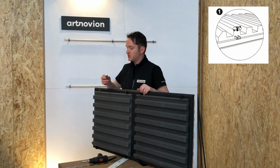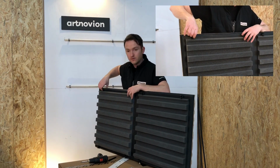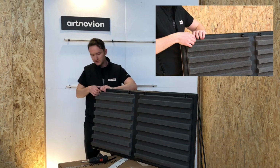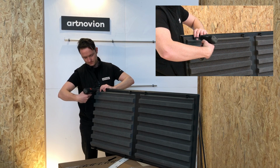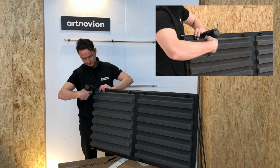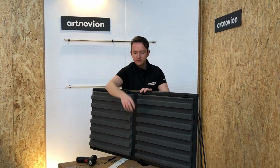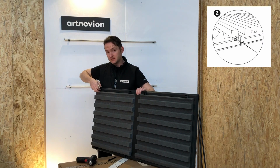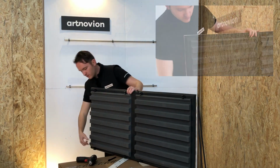In the top, we're going to have one in the adjustable position. So we're going to put the adjuster piece with an M6 screw into the screw thread receiver on the top of the panel. This can be done with a screwdriver or a drill. Quickly with the drill here. Okay, it doesn't need to be too tight. Then we're just going to slot it into this adjuster piece, like so. So one row fixed, one row adjustable.